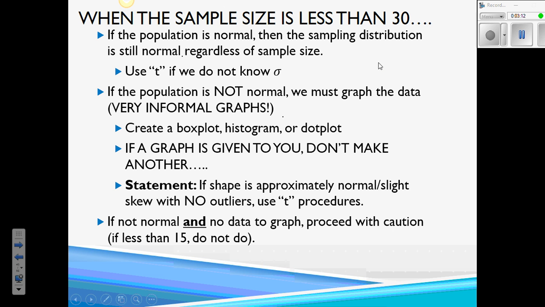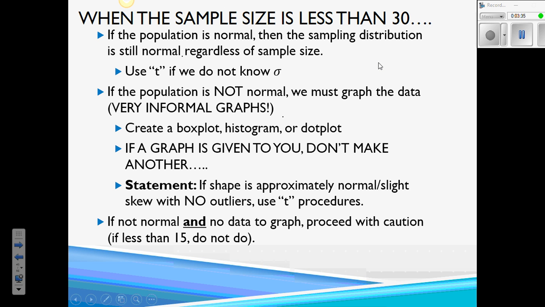Yep, I was going to ask you to include this. I would include that disclaimer. I think it's very rare that you're going to see this case, but if you do happen to see it, then yeah. I would say that generally you're going to get a sample size that's at least 20 normally, or if it's lower than that, the population distribution will be normal. So you're able to continue on.